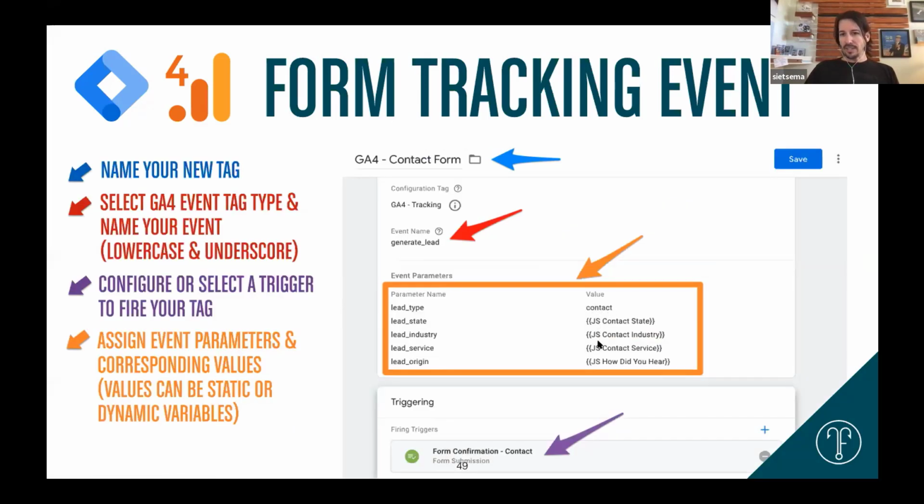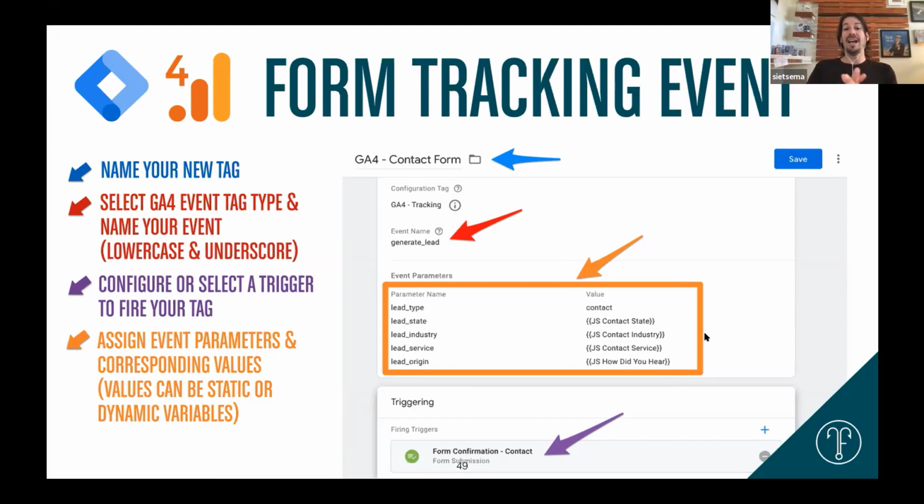And then every single one of these variables for state, industry, service, origin, all those fields that I want to pull in, I'm creating variables in Google Tag Manager. So I'm writing some script, document dot get element by ID, state field, or whatever it is, right? That's super advanced stuff. Again, I would show you that script, but it's native to that particular client.